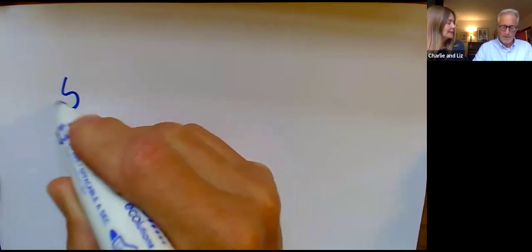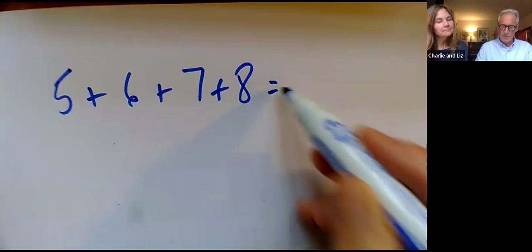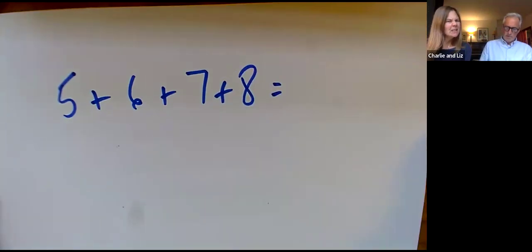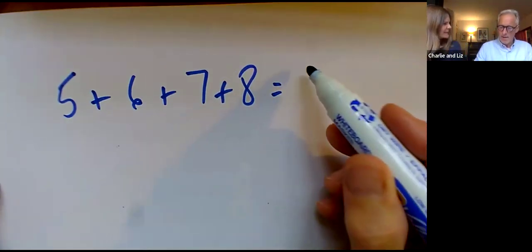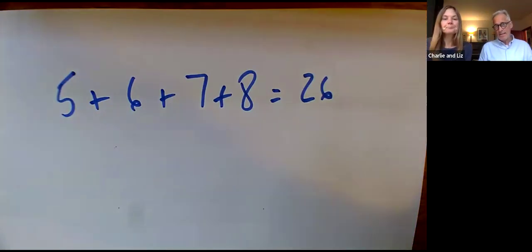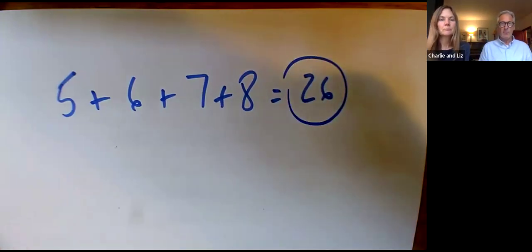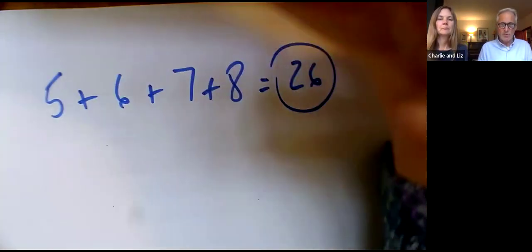Okay, what numbers did you say? 5, 6, 7, 8. Okay, 5, 6, 7, 8. And what do they add up to? They add up to 26. Okay, so my first request to everybody participating, could you choose 4 consecutive numbers, please? Add them together, and in the chat, can you write down just what your total was? You don't need to tell us what the 4 numbers were, just tell us what the total is, please.